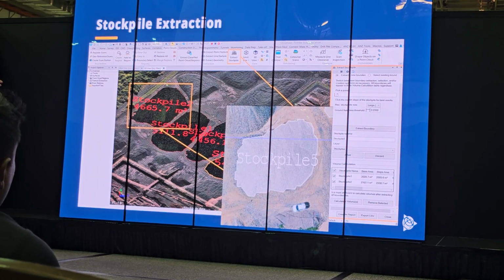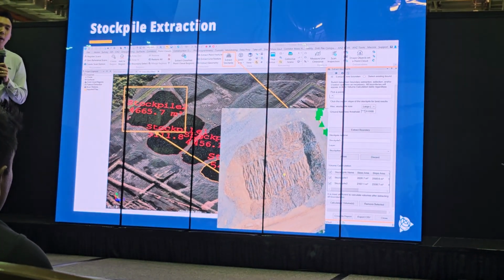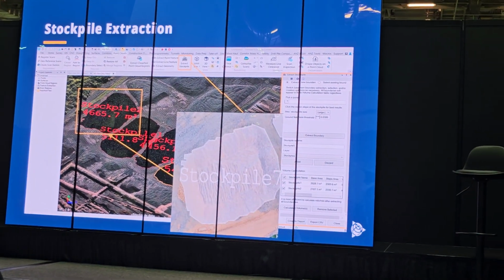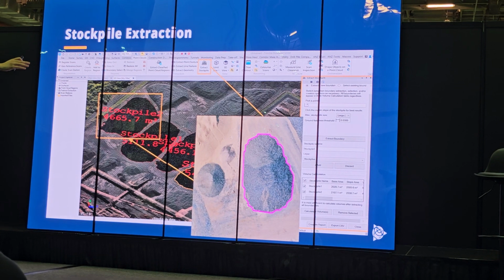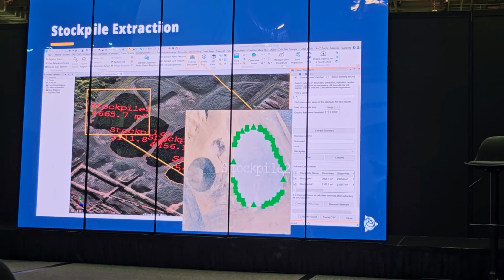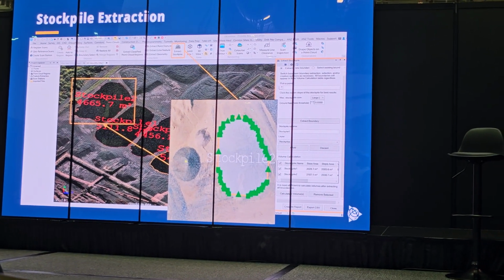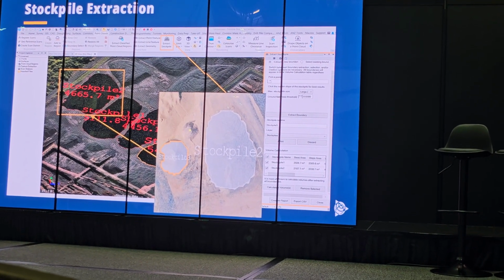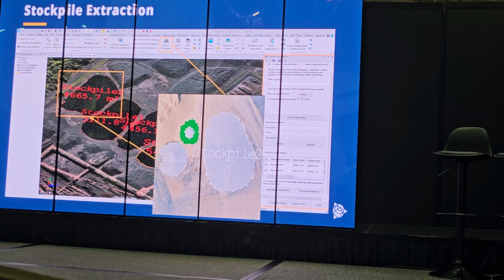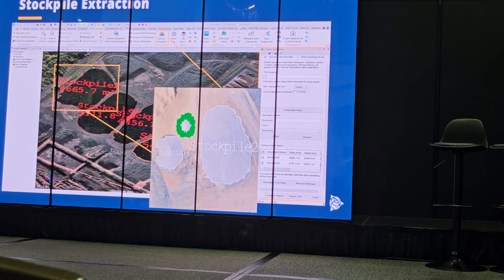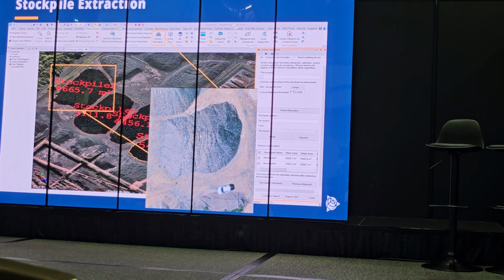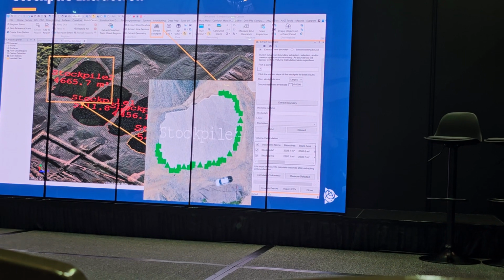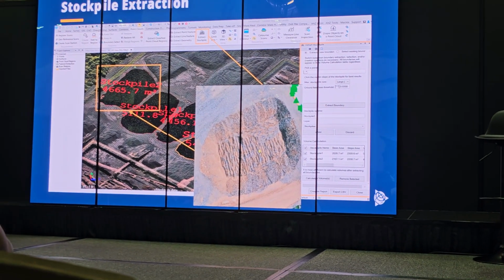This can be done for multiple stockpiles from your point cloud data, and you can very quickly just click one point on each of the stockpiles and it will generate a whole table of the volume of all the stockpiles. So this will really save you a lot of time, especially if you need to do a lot of stockpile volume calculation. Whether you're using a scanner to scan the data or you're using UAV photogrammetry or LiDAR for the data collection, it doesn't matter, we can use the point cloud and calculate the stockpile volume.